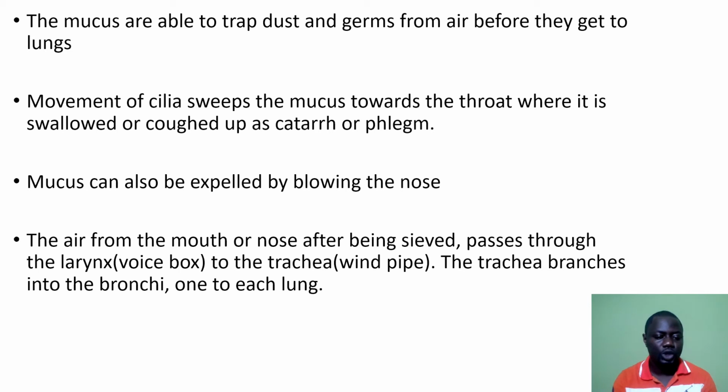You shouldn't swallow them. Bring them out. Okay, all right. Now we've gone through the process of air passing through the nose or the mouth into the nasal cavity, where mucus takes germs and dust particles. Let's continue. After the air from the mouth or nose has been sieved, it passes through the larynx, the voice box, to the trachea, the windpipe. The trachea branches into the bronchi, one each into the lungs.